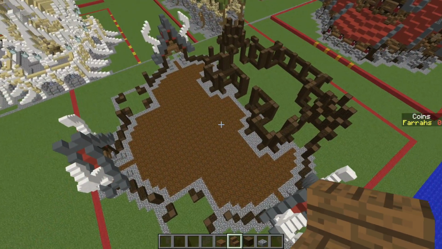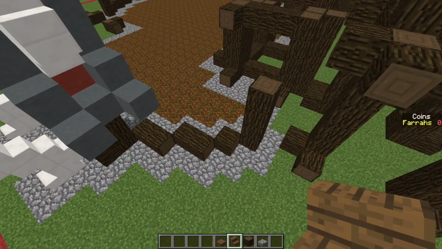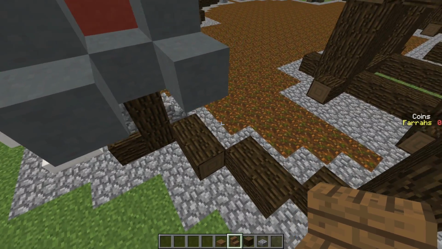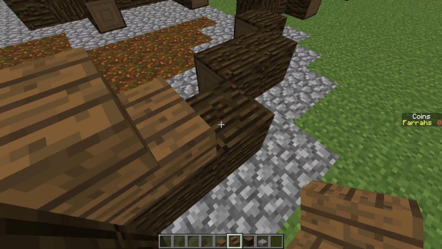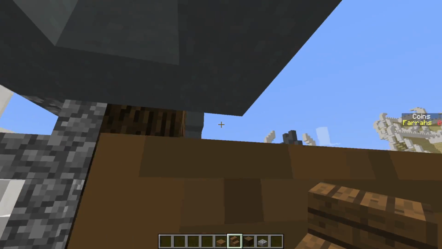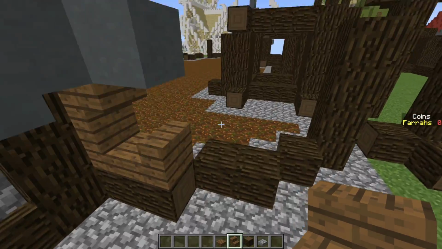Okay, so once you've got all of that in, what we can now do is just start adding little bits of detail. So for this, we're just going to add in the fence around the actual courtyard. So for this, we're going to place in a stair with a stair opposite it and an upside down stair above the stair closest to the actual entrance.